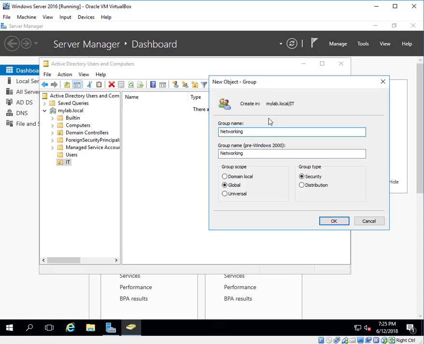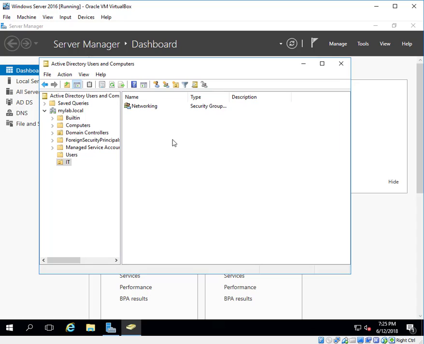All the networking staff will be in this group, and I'm going to leave this as group scope global, and the group type security, I'm going to leave as default. Okay, so now I have a new group called networking within my IT organizational unit.